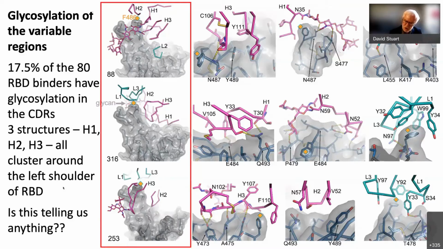but in several cases, if you remove the sugar by mutation of the sequence, then you reduce the effectiveness of the antibody to some extent. And in all cases, bizarrely, and we don't know the reason for this, the sugars wrap around one particular region of the receptor binding domain, and we call that the left shoulder. We'll come back to that. So we don't know the reason, but it's interesting. This may be telling us something about whether there may be interactions of the receptor binding domain naturally with sugars. There may be some other biological function going on here that we don't understand.